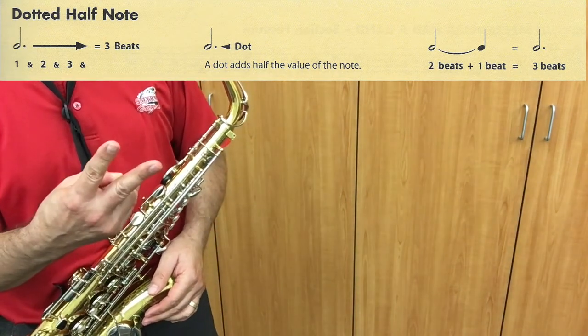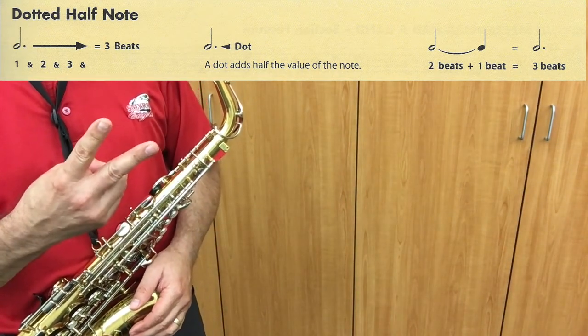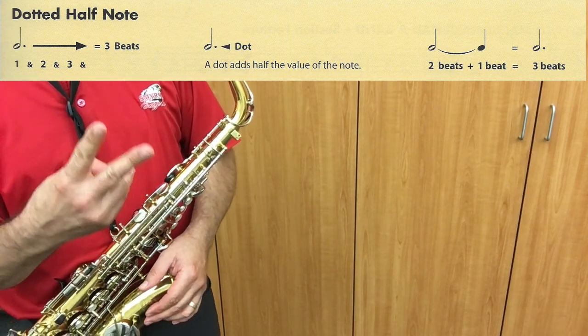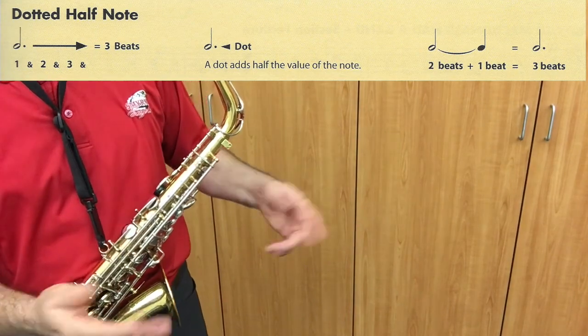So a half note is worth 2 beats. Half of 2 is 1. So the dot adds half of 2 to 2. 2 plus 1 is 3.